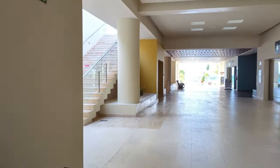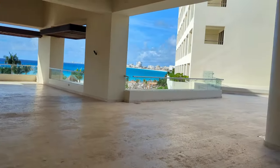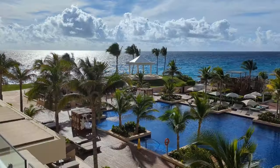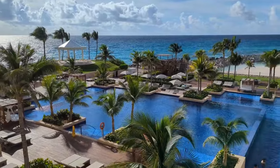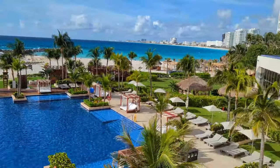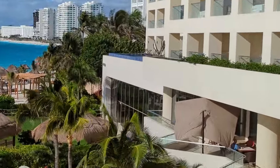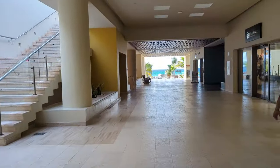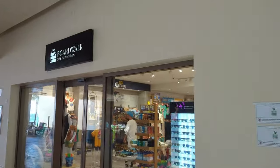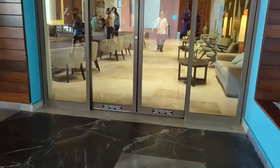We've come back to the fitness center and we're heading towards the Sahara pool. We passed a gift shop and head up the stairs to the sky terrace — really popular for weddings, receptions, and private events. If you have a big group, you overlook the Sahara pool area and beach. This is the second pool and second beach area at the resort. You can also get a glimpse here of the turquoise tower and the turquoise swim-up suites. There are also gift shops with souvenirs, clothing, and sunscreen heading into the turquoise tower.